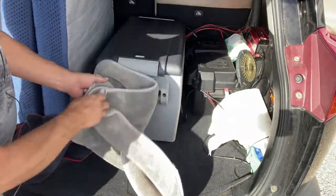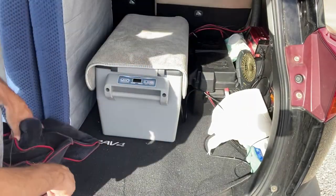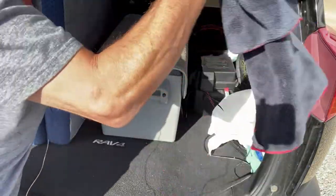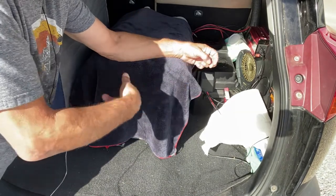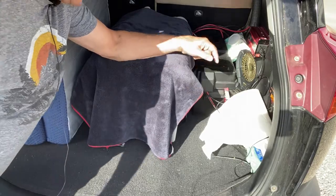Alright, second thing I like to do is cover it, and the reason why I want to cover it is I want to prevent any type of heat from obstructing it. Now they have kits that you can buy, that are leather, that go around it, and they have the openings for the vents and stuff. But the problem I have with them is that they're so darn expensive. I mean, you can pay anywhere from $30 for a small unit all the way up to $150 for a bigger size unit.